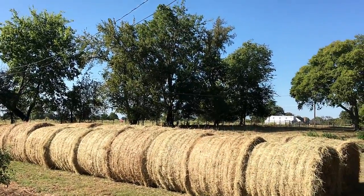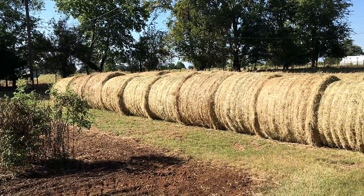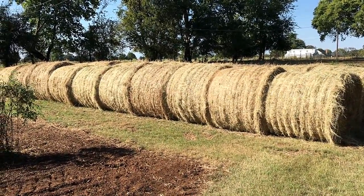The other row doesn't look, I didn't do such a good job on the other row. That's why I'm showing you this side. Other row's sort of staggered a little bit. I need to get in there and doctor it.